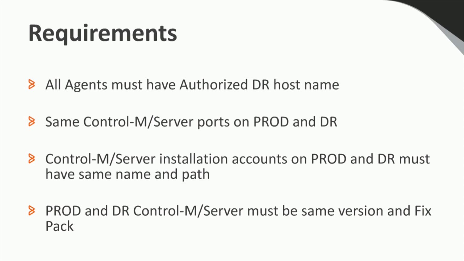Also, the configuration on both sides, talking about DR and production, must be the same. This includes the ports, the installation accounts, the path names, and also both sides, DR and prod, must be running the same version and fix pack version. This way, the utility works as expected. Okay, so let's continue.